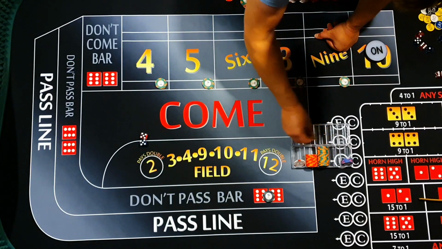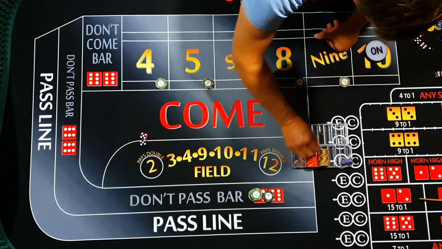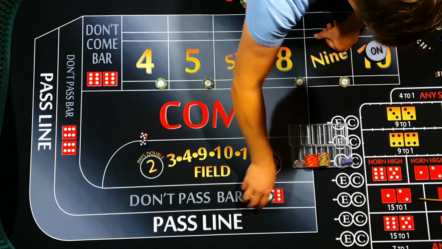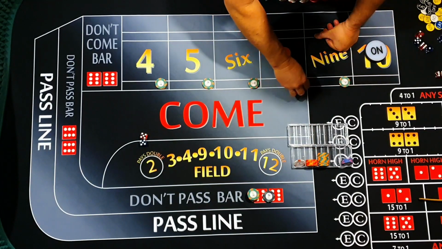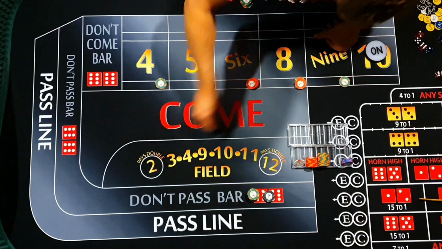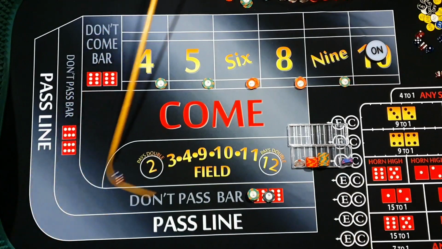And we need to add some odds. There's 100, 200 in odds. Need to put the caps on here. And here we are, we're all set up. And don't want to hit the 10, we just want to get box numbers. There's a 4, perfect, $100 winner.